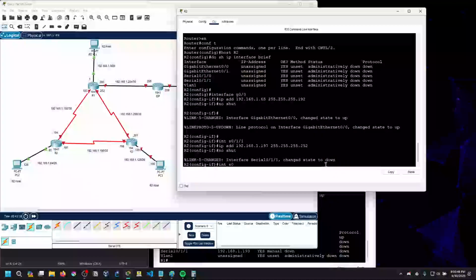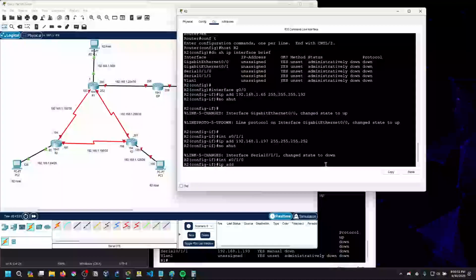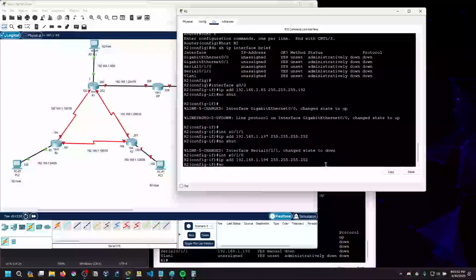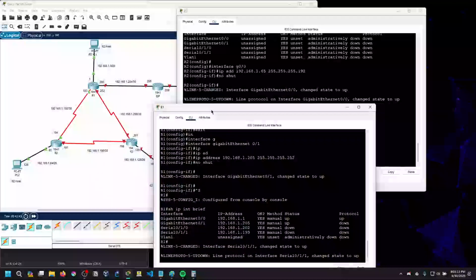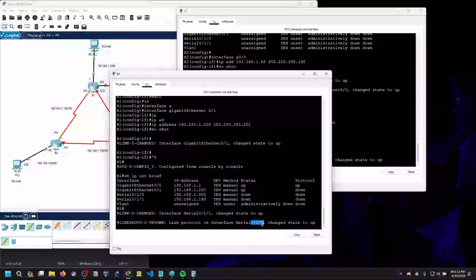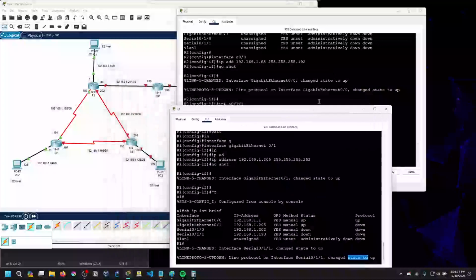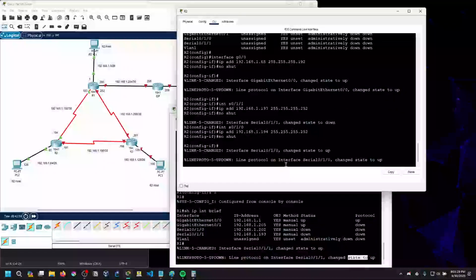Now, if we go to S0/1/0 and give it an IP address of 192.168.1.194, 255.255.255.252. If we do a no shut, these two should turn green because both have no shut on their interfaces. Now watch this. Boom! Now they're both green. And notice how R1's S0/1/1 interface turned up as well. There you go. That's networking, baby.